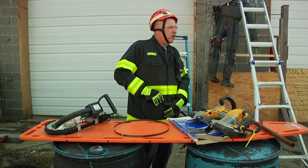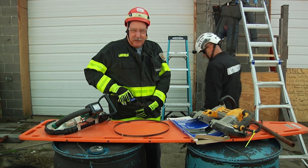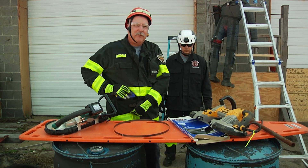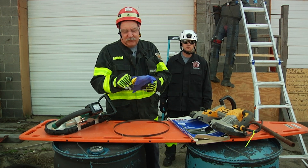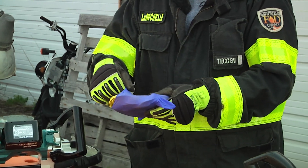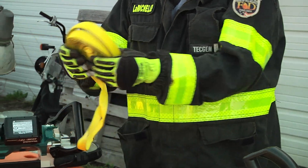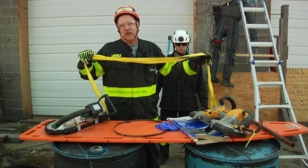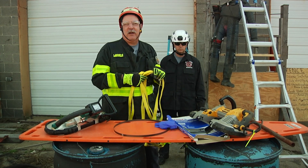So if I could get Jimmy to come over, he'll be my assistant. Most people carry webbing in their pocket in some form. I have my webbing in a rubber glove. The purpose of that is it keeps the webbing nice and secure and fairly clean. It's easy to deploy by simply pulling it off the glove, and now I'm ready to actually create my harness. The webbing should be approximately 20 feet in length — 24 is fine as well.